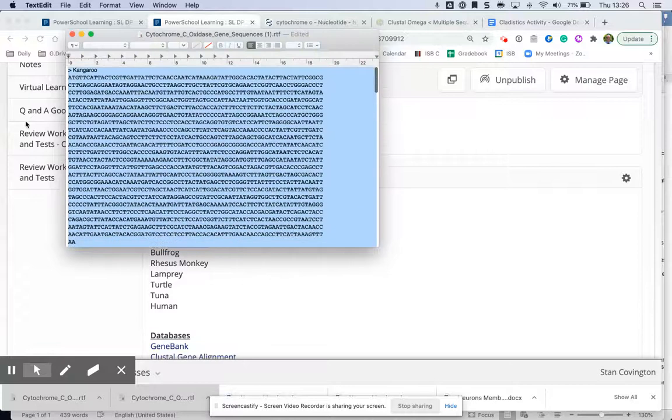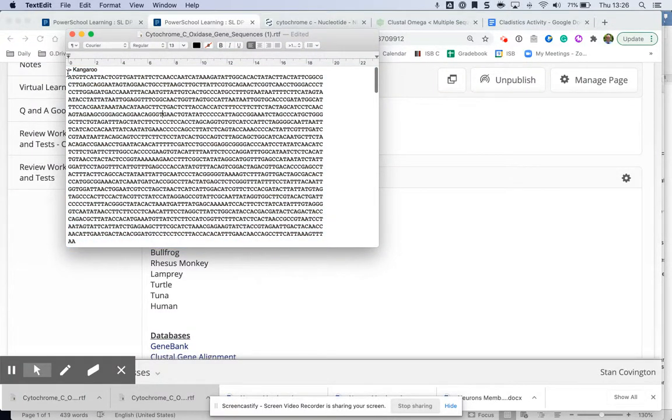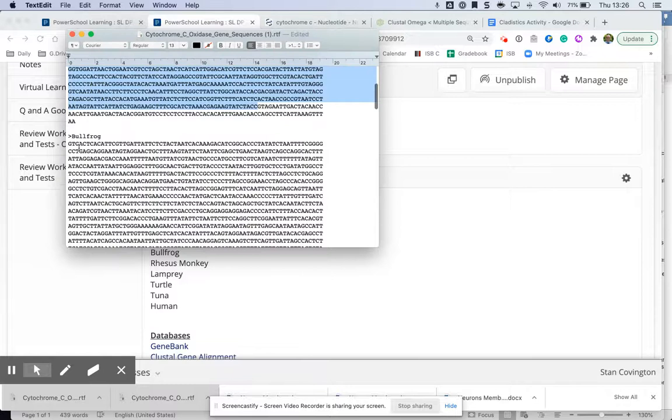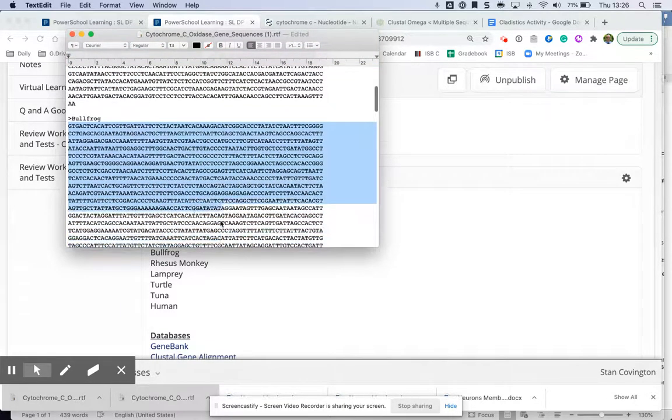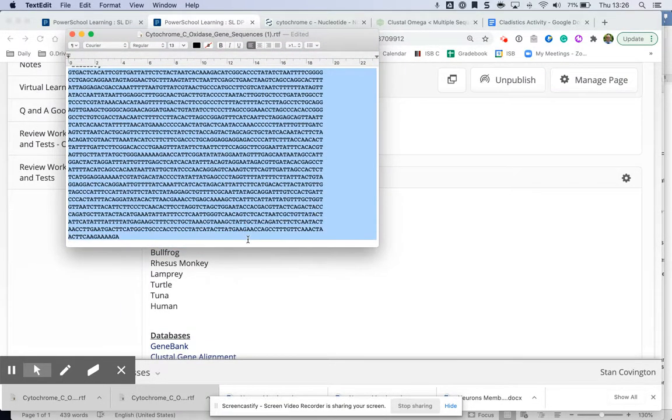And it's going to look like this. This is the order of nucleotides A, T, C, G that you need to make cytochrome C in a kangaroo. And this is a sequence you need to make cytochrome C in a bullfrog. Now, cytochrome C is a very important protein that doesn't change much, and if it does change, it's very deadly to the organism.